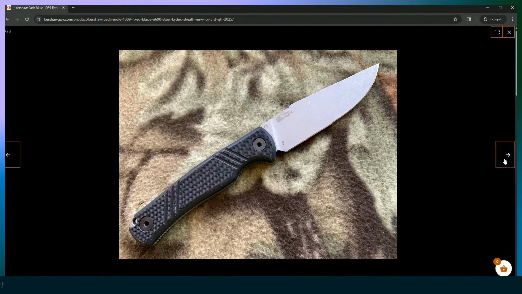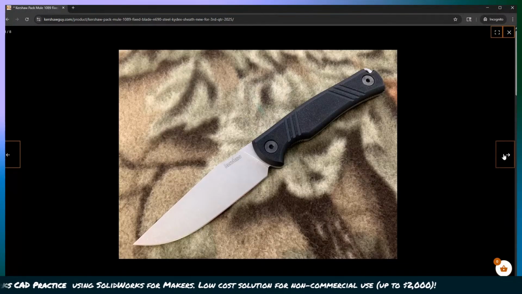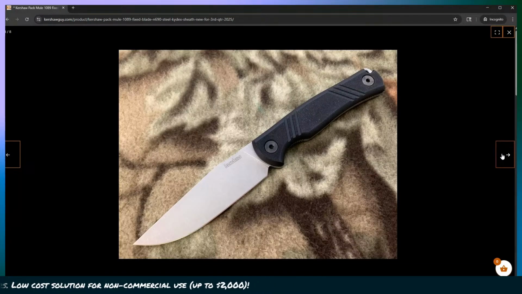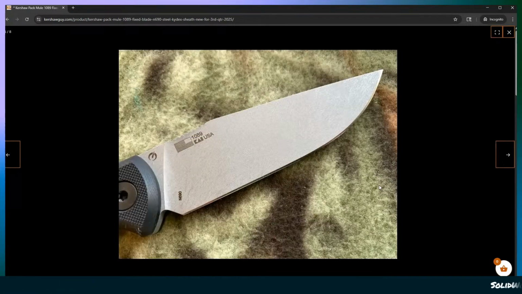That'd be kind of neat. But it's kind of traditional looking. It's not too far out of place. And it's under $200. If Benchmade made this, it would be $400.